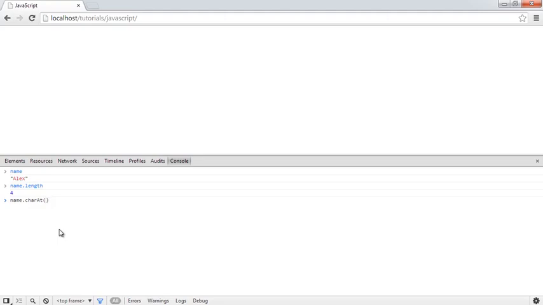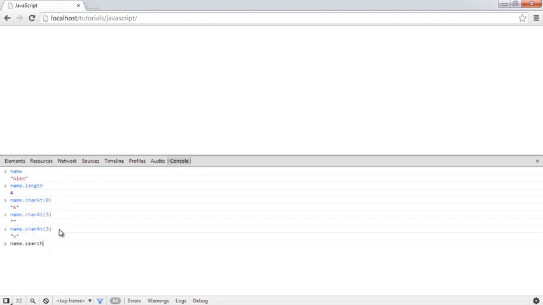Now remember, this is 0 indexed, so if I was to type 0, you'll probably guess we'll get the letter A back. If we were to do charAt 5, you can see that this is nothing because that doesn't actually exist. That would be the 6th positioned element. 3 would be X because it's 0 indexed, so it'd be 0, 1, 2, 3. That would be the X in that string.